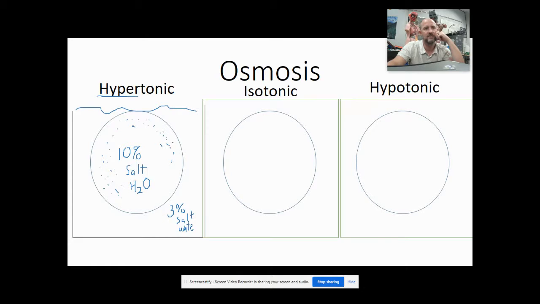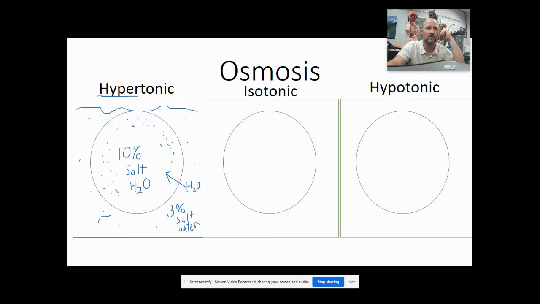Okay, so that's 10%, 3%. Which one has more salt? 10%, right? So this would maybe just be a couple little dots around here. And in this case, what's going to happen is the water is going to move. So I'm going to draw H2O here to show that that's what's moving. The water is going to move from the low salt water concentration to the high salt water concentration. So water is going to leave this and go into here.